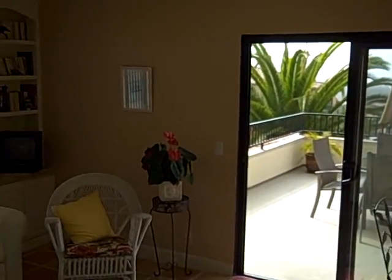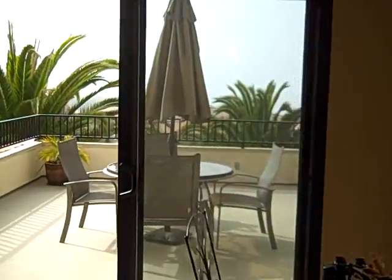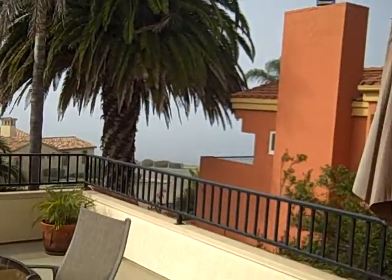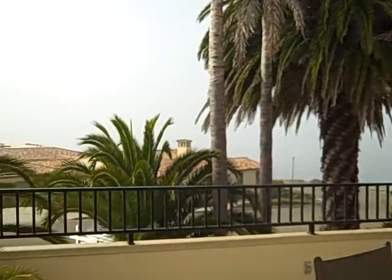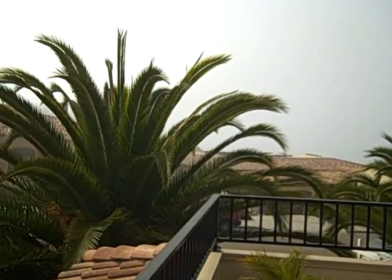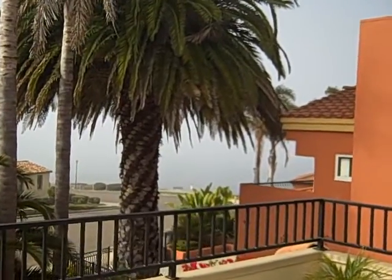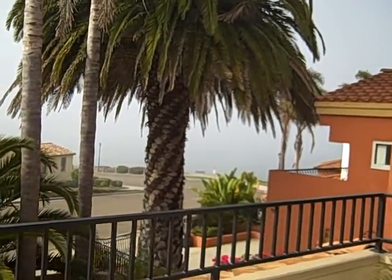This is interesting — here's a sunroom that you can open up like you're outside, because it has three sliders on it, and then a nice big patio with beautiful palm trees that overlooks the ocean. It's foggy though, so you can't see the ocean as well today, but it's out there. It's right there — a nice spot to sit around with mountains and right next to that ocean.